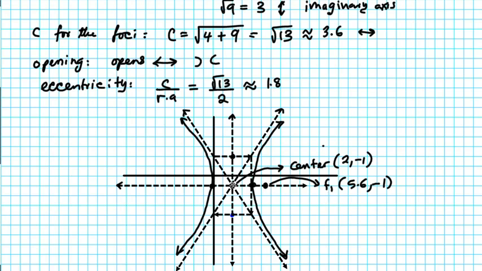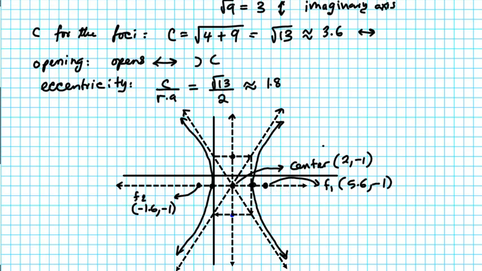My F2 is going to be going the other direction. 1, 2, 3.6. Right there. So this one is F2. F2 is going to be negative 1.6 comma negative 1. Okay, because we're starting from 2, and then we're going 1 to 3, which is negative 1, and then 0.6 is negative 1.6 for F2.